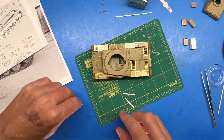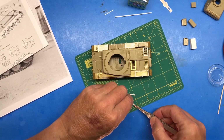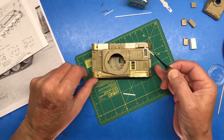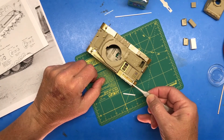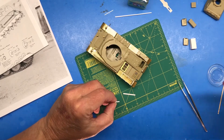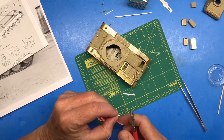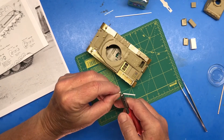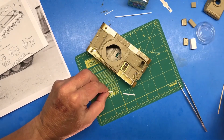So the only other part I have left to do is I need to get these here. These fit inside of here like this, and I need to trim it off just a little bit. Let's see. I think I'll cut it with a knife.